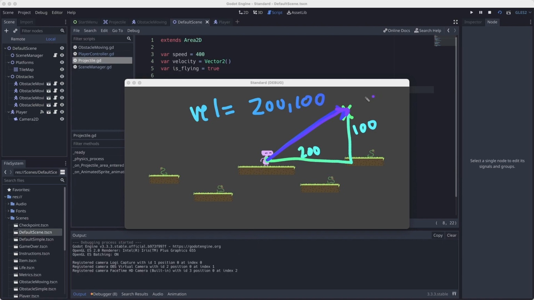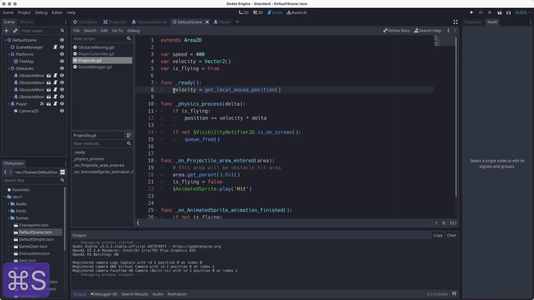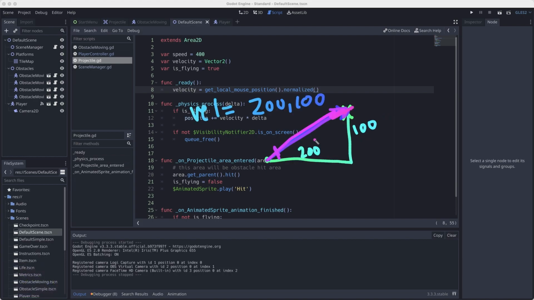And then we can basically just take this direction vector and make it a little smaller, and then the projectile will travel over the course of time. So that's what we're going to set up. So we have our velocity is our local mouse position, and then we're going to use a cool function called normalized. Essentially what that does is it takes that direction and it normalizes it into a 0 to 1 scale. So for example, if that's our velocity that we're dealing with, 200 by 100, what it's going to do is basically say, okay, if X was 1, then Y would be 0.5.